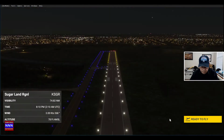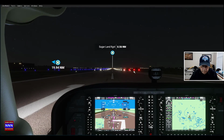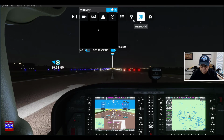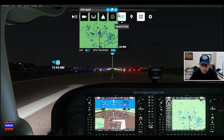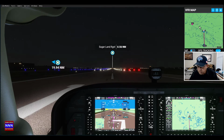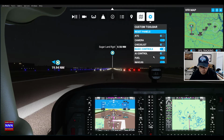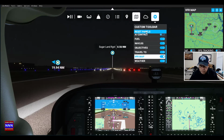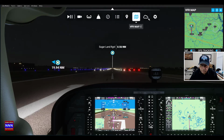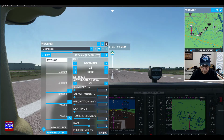Okay, there we have it. It's a little bit dark, so we'll change the atmosphere. Let's come down here and change this weather condition. Let's bring this one to the side, and you can see the map which we were talking about just a minute ago. This is Geo, Cargo, Eldron, and KHOU. Weather should be turned on. Okay, there's our weather. So let's change the time to like 10 a.m. That's pretty good.